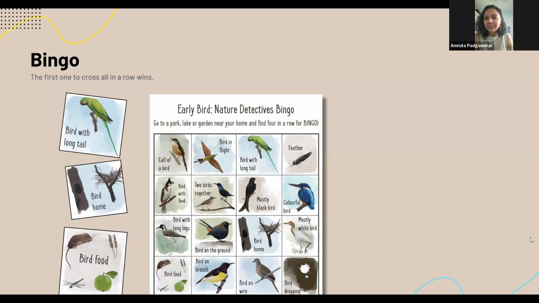So these are some things where you need not know bird names, but yet you can connect to them, yet you can observe them. And eventually you can learn the names. You can, as educators, tell them the names of certain birds that you've seen around. But at the get-go, given that they don't know birds, it's nice to emphasize more on what they are seeing, what they're hearing, than what the bird is called.